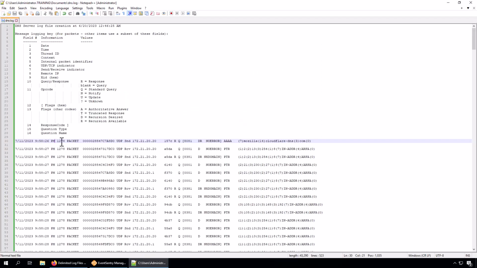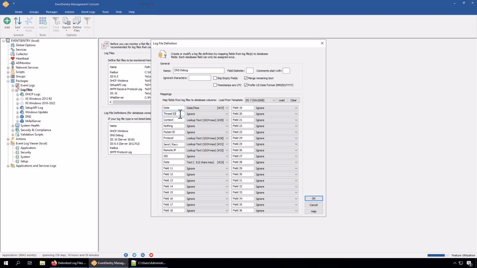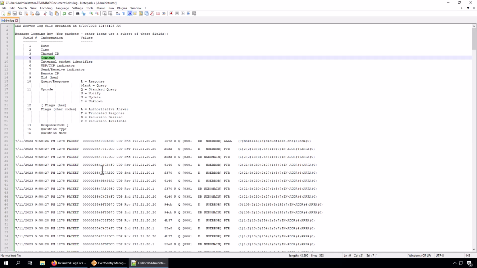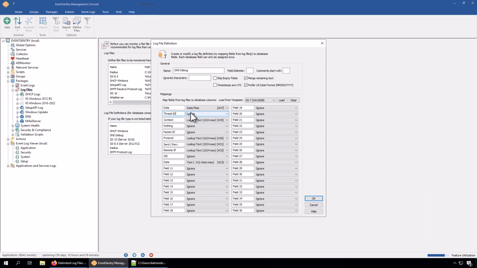So that's the first. The next column is the thread ID. What I've done here is I defined this field in the definition, but I set it to ignore. Because what I'm basically saying is I don't really care to store the thread ID in the database. Just ignore that field. The next field is the internal context, number 4. The context seems to always be packet. So there's 2 things we could do here. If we know in advance that for some reason packet is always logged, then we could also ignore this field and simply set it to ignore. I, however, set this to a lookup text.